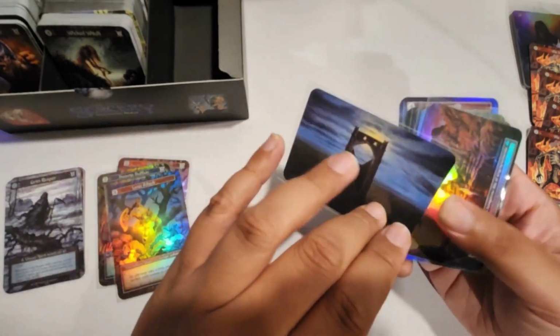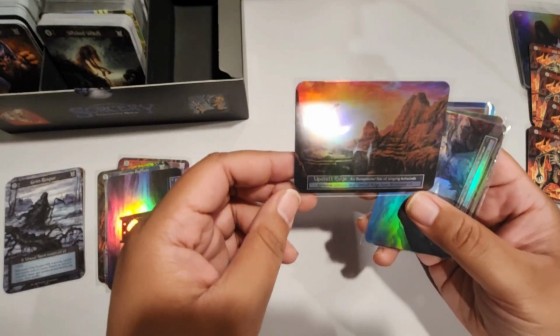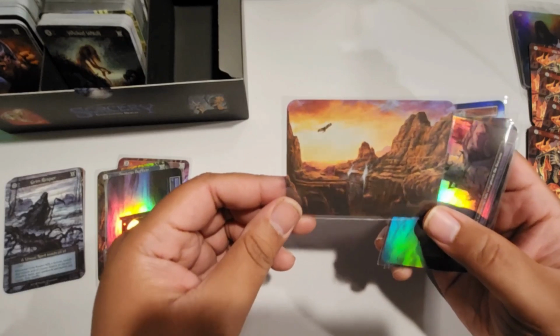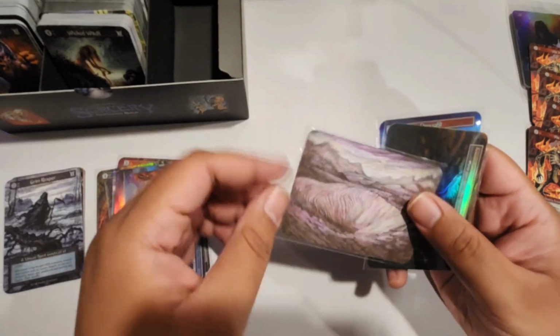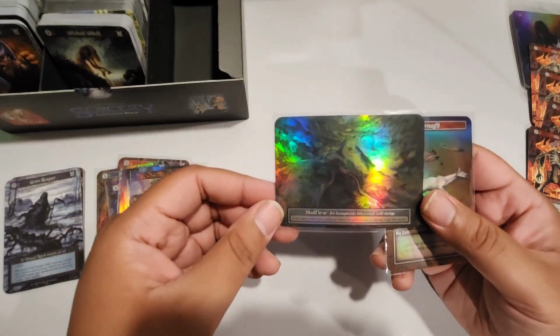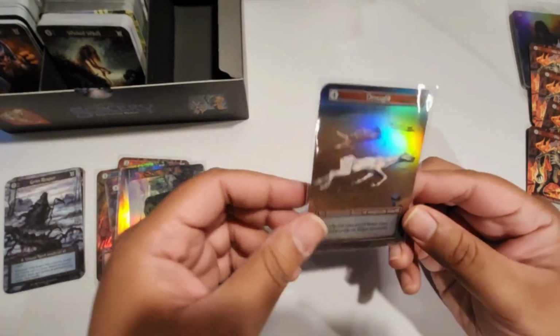Gothic Tower. I believe we just need the Dark Tower to get a foil set of them. Yeah. Updraft Ridge. Beautiful artwork. Got a Watchtower. Shifting Sands. Mudflow. And Drought.